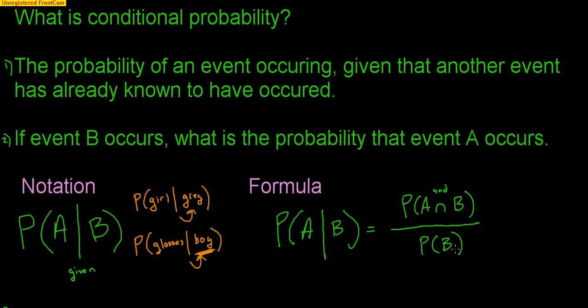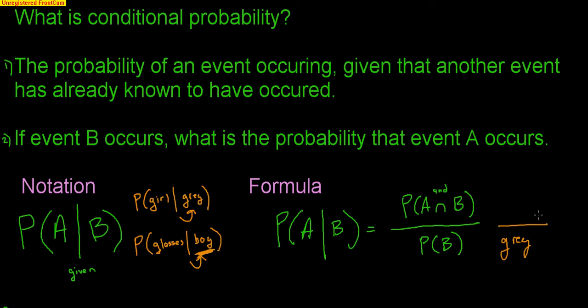So in the numerator, it's the probability of A and B, and then in the denominator, it's the probability of the condition B. Now again, this actually should make sense. Let's go back to my example of trying to find the probability of a girl given she has a gray shirt on. So now that means my denominator is limited to only those people who have gray shirts. So if you have any other color shirt on right now, I don't care about you. You're no longer of my population, right? You're no longer somebody I care about.